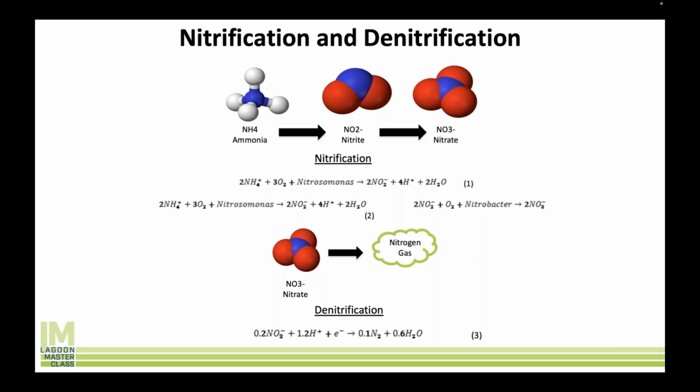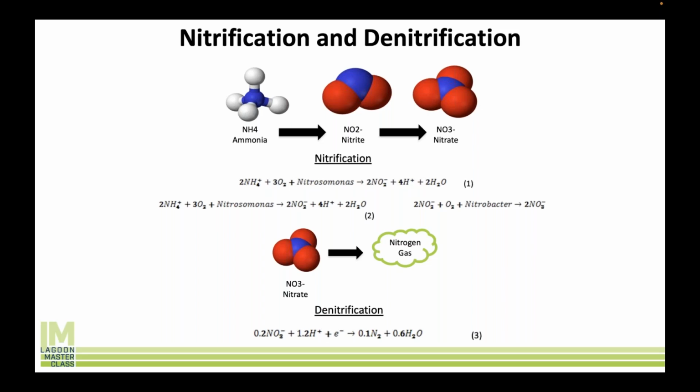If you were on the webinar last week, we talked a lot about nitrification. I'm not going to go into a lot of detail on nitrification here, but what you have to understand is that when you're nitrifying, you're taking the ammonia nitrogen, which is the majority of what's coming into your plant, and converting it to nitrite and then to nitrate. You're using different bugs to do that, and you're taking nitrogen in one form, ammonia, that is more toxic to aquatic life, and converting it into nitrate, which is less toxic to aquatic life. However, you have not actually gotten rid of the nitrogen. It's just in a different form than when it came into the plant.